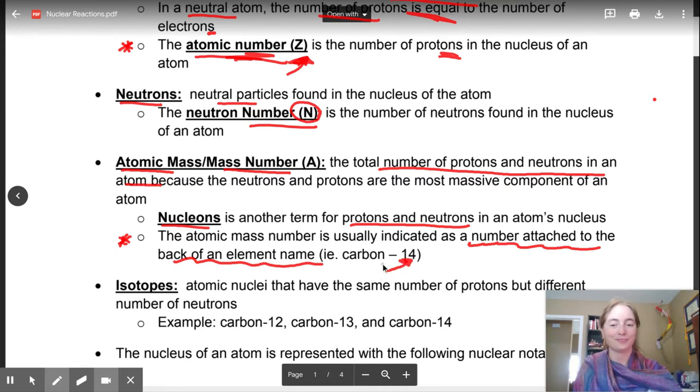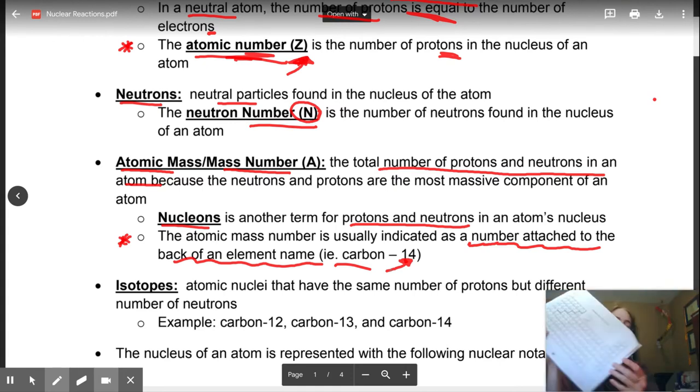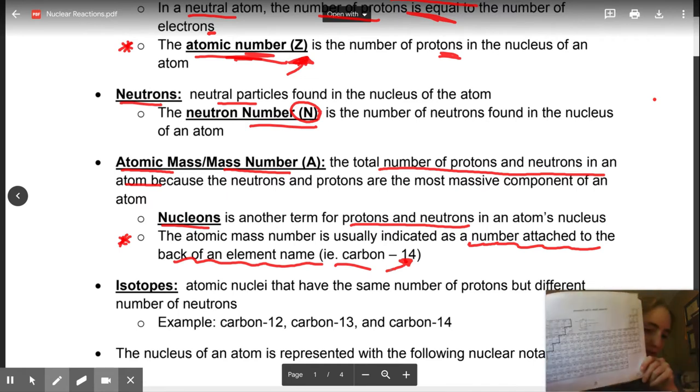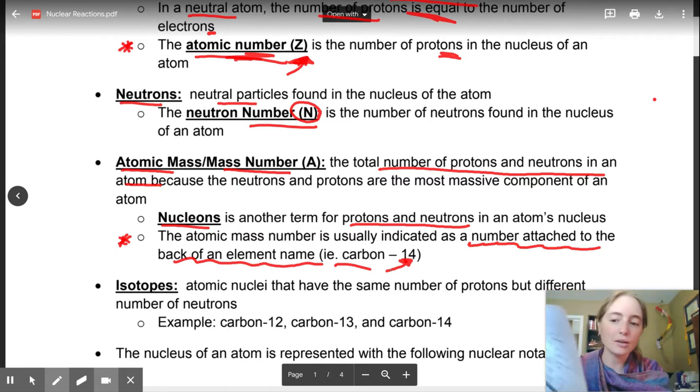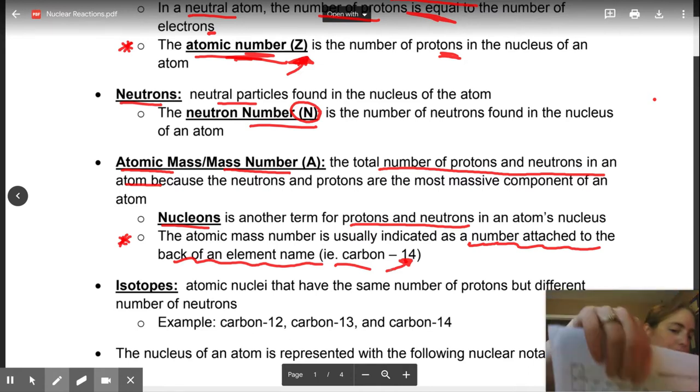Sounds good? Okay. Well, where can we get the number of protons? The periodic table. So, ladies and gentlemen, there's a very good reason why on your data sheets there is a periodic table. So, here it is. This is the Physics 30 variety of the periodic table, not nearly as detailed as the Chem 30 periodic table, but it has the information that you need. So, for example, you can find carbon here.